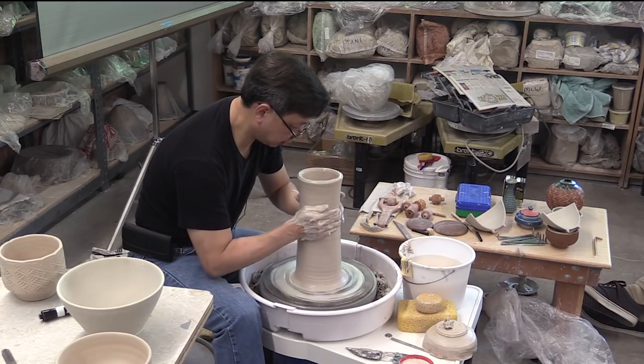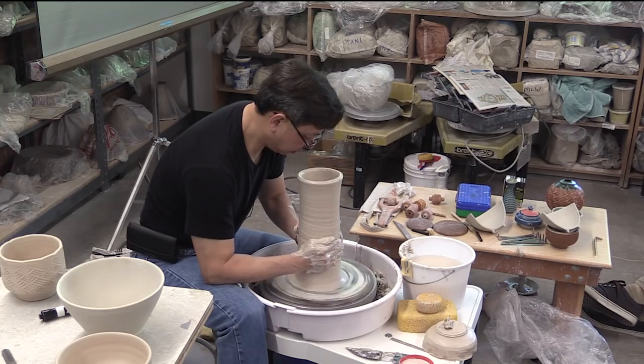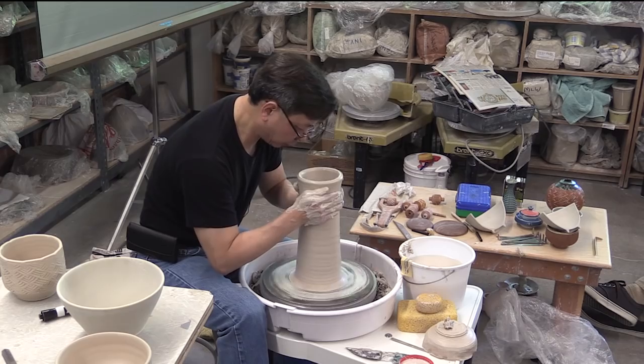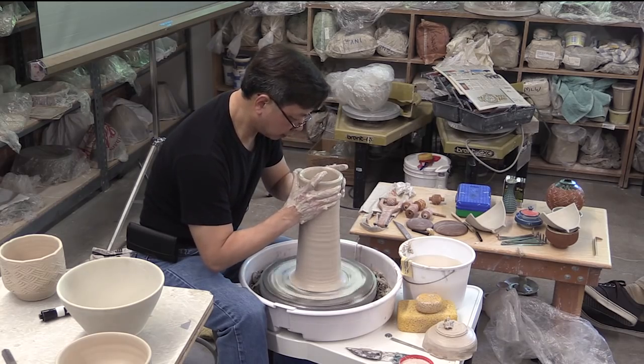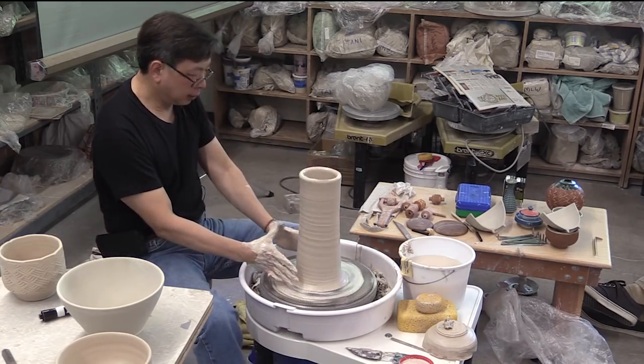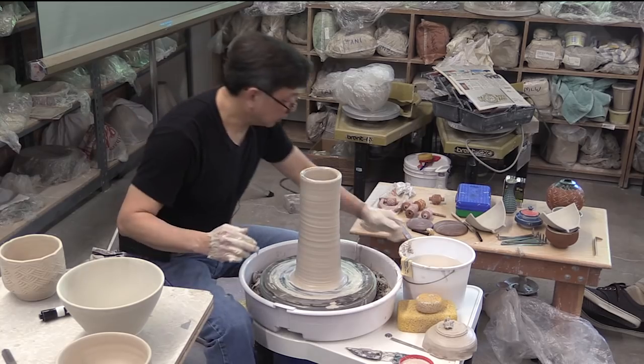So I just keep my cylinder slightly wider than the cardboard that I'm going to drop in. You can't open it too wide, because later on it's going to be hard for you to color it in.